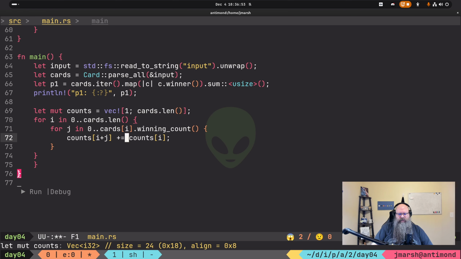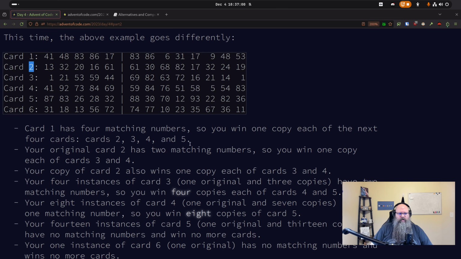No, it's times equals. No, that's not right either. For this one, it's going to go from 1 to 2 because this one has a value of 1. We're going to add that value to it.